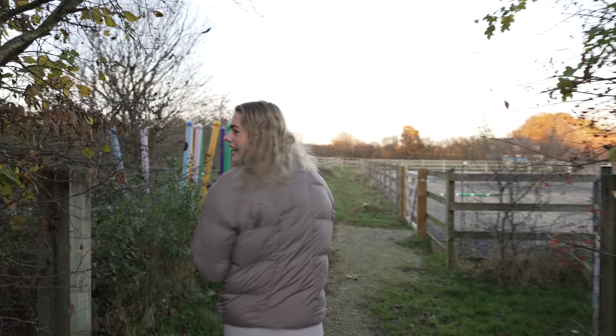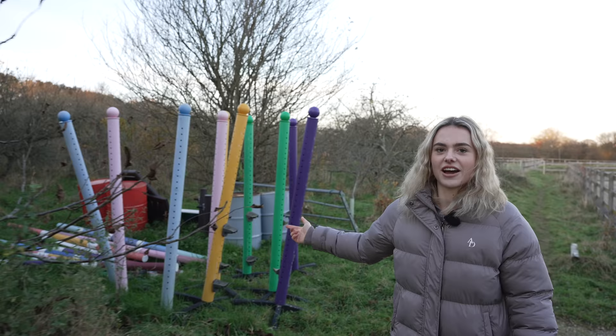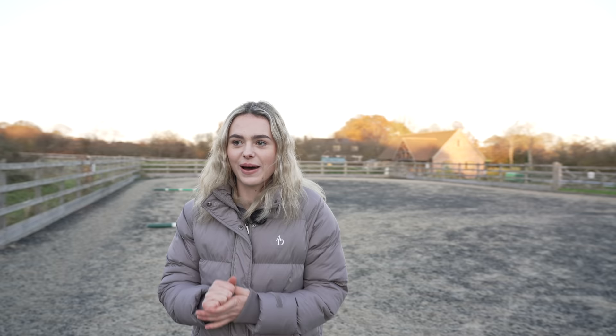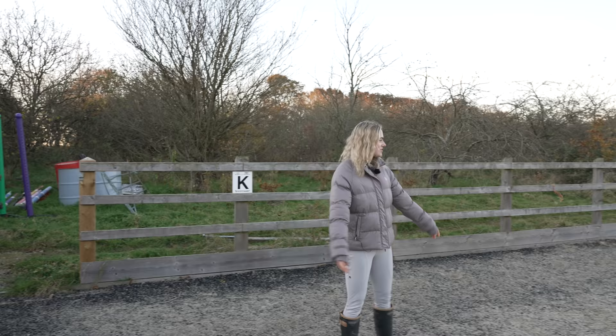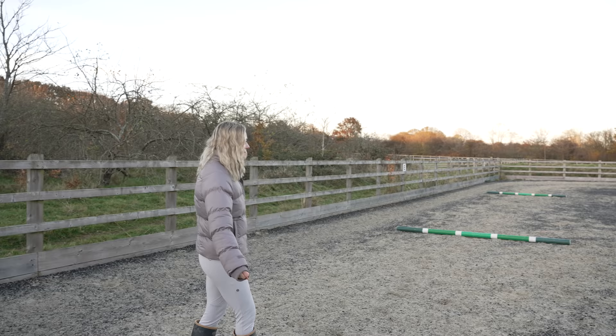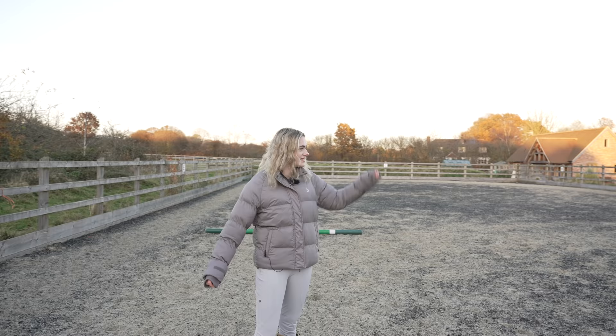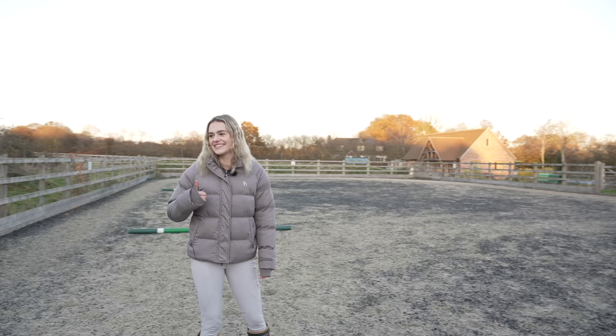We also have a gate here — this is the one I used to have to use to take the horses into their field, going through the pine forest and finding a little gap in the electric fence where we made a makeshift gate. I'm really going to appreciate having the new wooden one. Up here we have the muck heap around the back of the little piney area. If we go straight up here we have the arena and some jumps that I've kind of just dumped here — the jump dumping area. We also now have a proper gate into the arena, whereas before we had a makeshift fence that would just move. The house is there in the background, which is quite nice because if someone's in the kitchen they can watch me ride — if I fall off, they'll know.